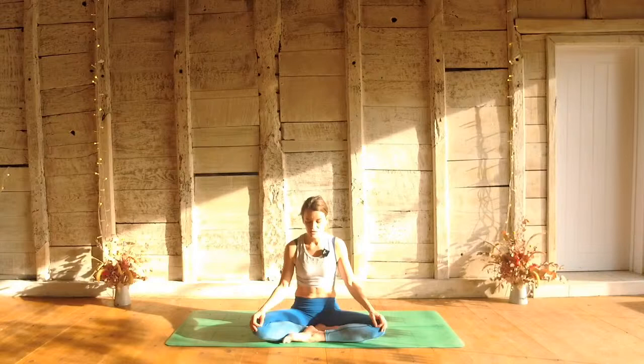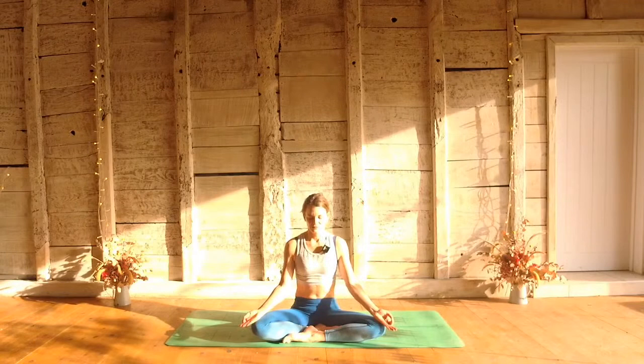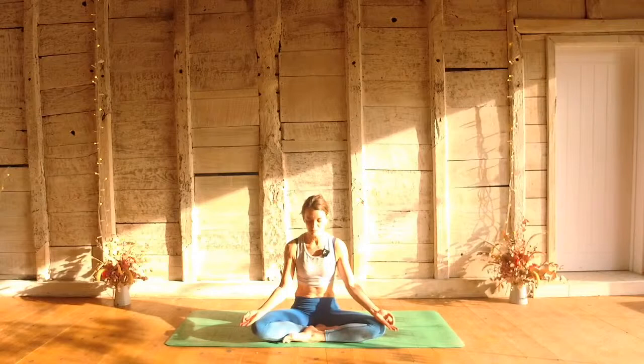Once you've come up into your comfortable seated position, just rest the backs of the hands on your knees, the thumbs and the index fingers together, coming into Dhyana Mudra. And again, this is the receiving mudra, receiving from the outside. So again, imagine you're just receiving that sun in, the warmth, the energy of the sun, of your intention that you set. We'll close with the breath.